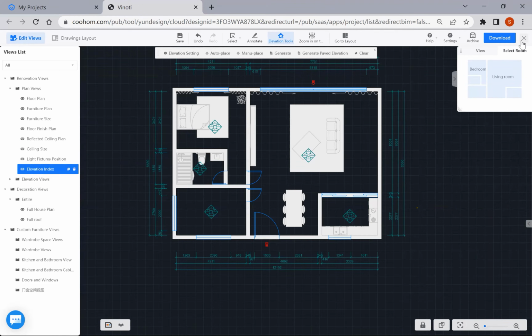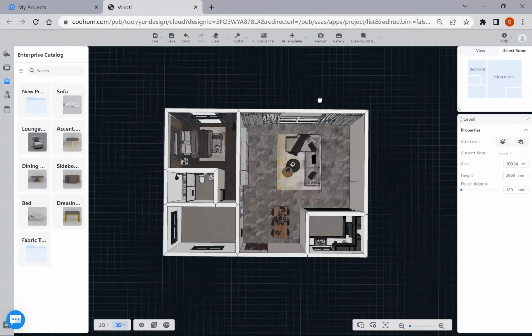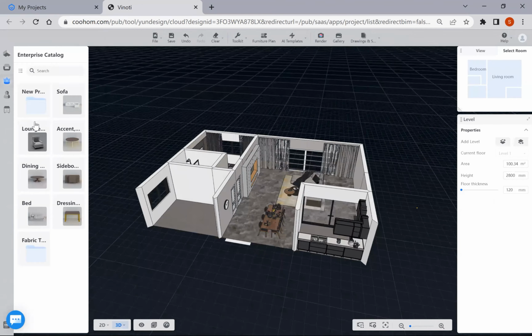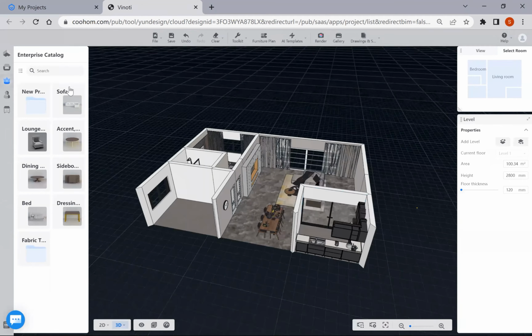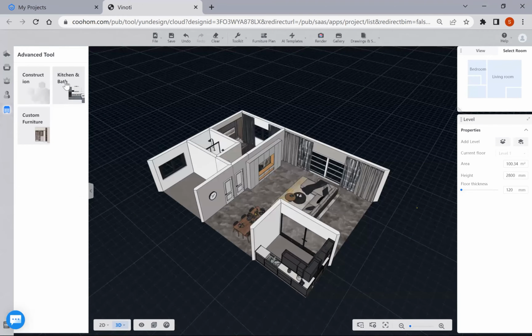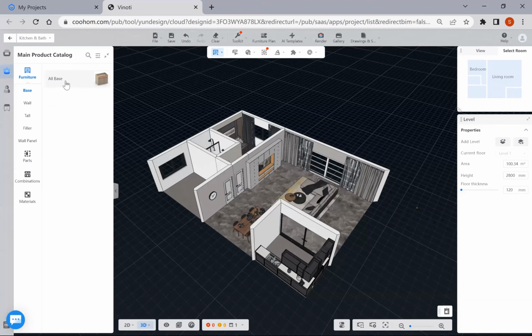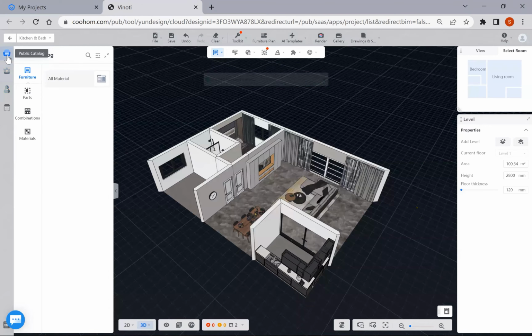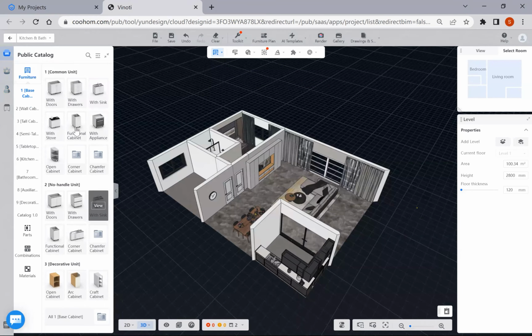If we go back to the floor plan and get into the advanced tool, for example the kitchen bath, we can see it will be different in the left sidebar, because now the left sidebar is all about the parametric models.